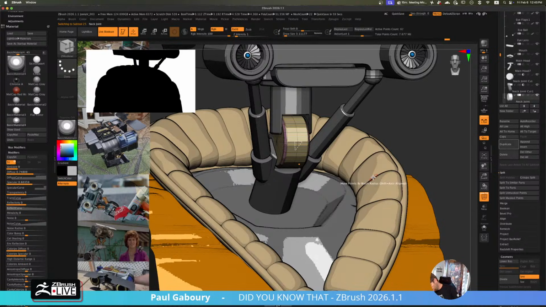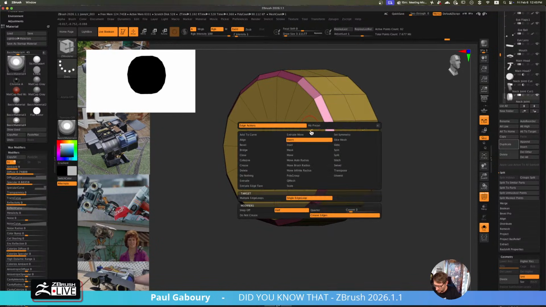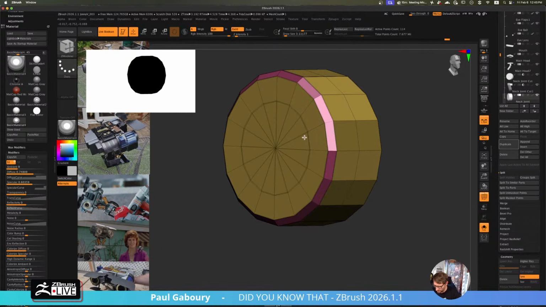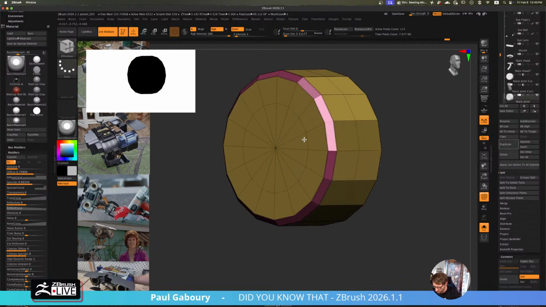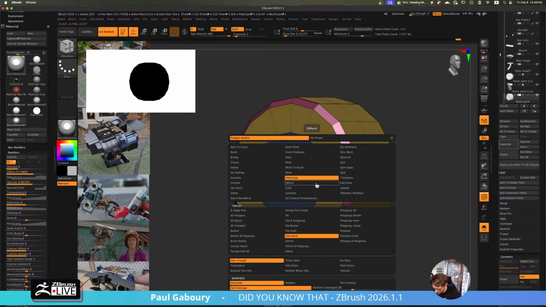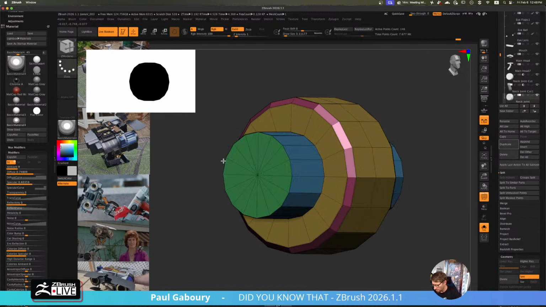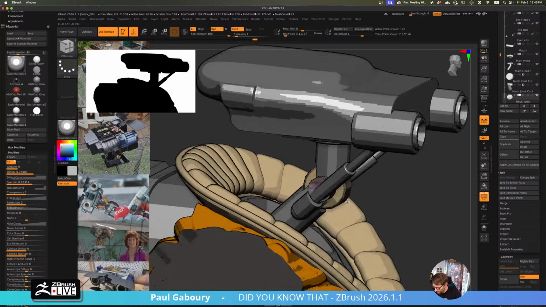All right, let's take this and think about this now. Let's see, do I want to make it the same mesh? Okay, let's make sure symmetry's on. Let's insert. I definitely want it creased. But I don't want it to crease the internals, so let's just do it this way first. We'll make those new polygroups. Then we're going to need to Q mesh this out by polygroup. I'm just going to go way out first so I can see if the sizing that I did is going to work.